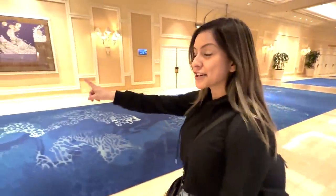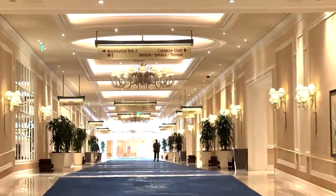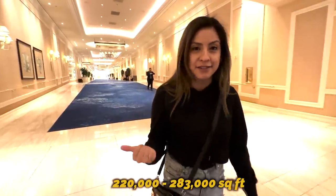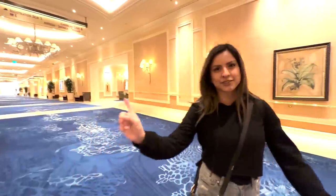Remember how I told you guys I used to work here? During my lunch breaks I would come into their convention center because it's already super huge and I would do my rounds there — that's how I would get my steps in. So they're even going to make their convention center even bigger. Right now it's at 200,000 square feet and it's going to go up to 283,000 square feet.